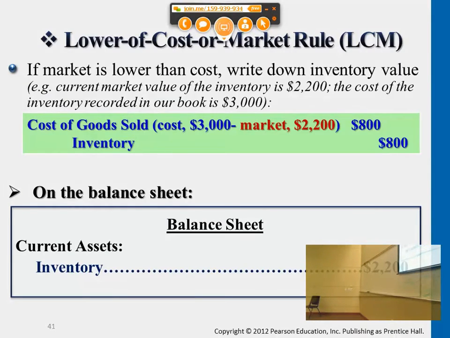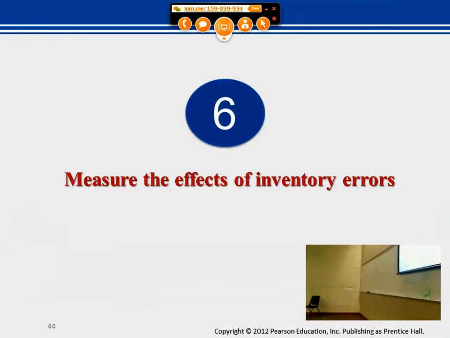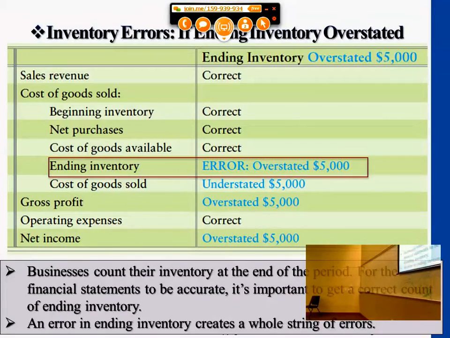Okay, other inventory cases. If there were some cases of inventory errors in the middle of either journalizing the entry or actually counting the inventory value, keep in mind that inventory affects not just the inventory asset account, but since it oftentimes goes hand in hand with the cost of goods sold expense account, once there's an error in this entry, this affects both of these accounts and later on affects the income statement's net income amount. Okay, so the next few slides are just talking about cases where there are errors: accountants not only need to adjust inventory value, but also cost of goods sold expense and possibly the entire income statement.